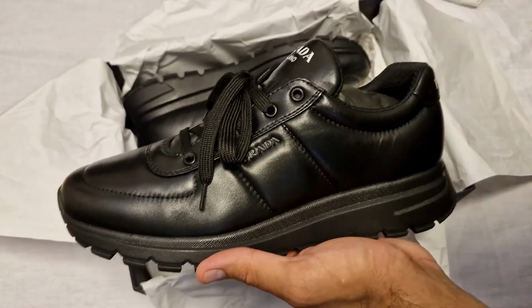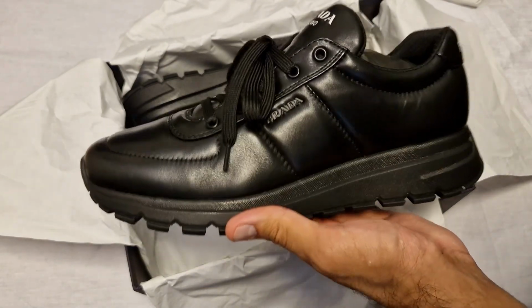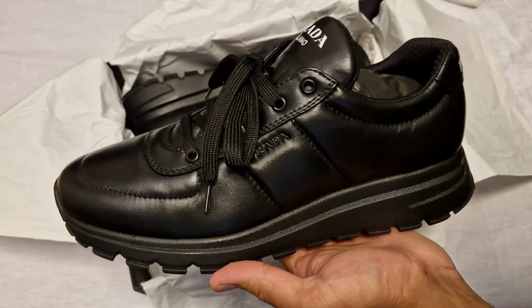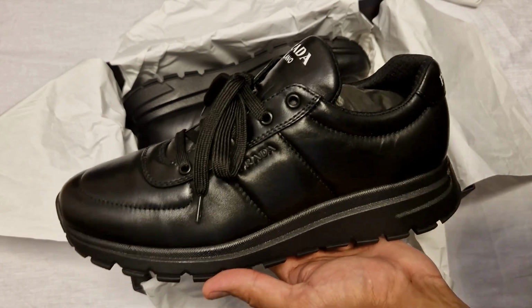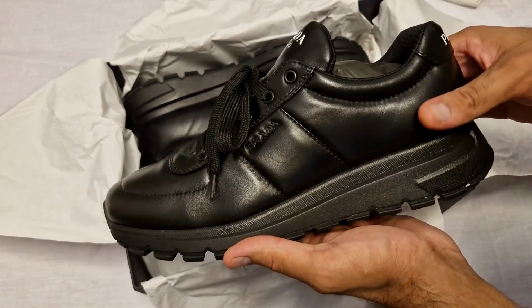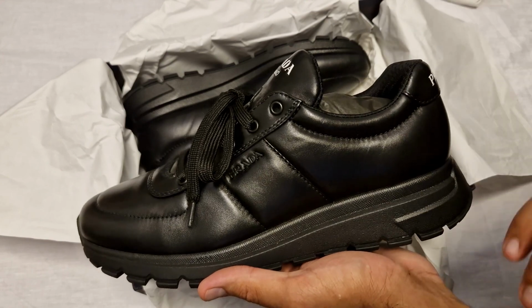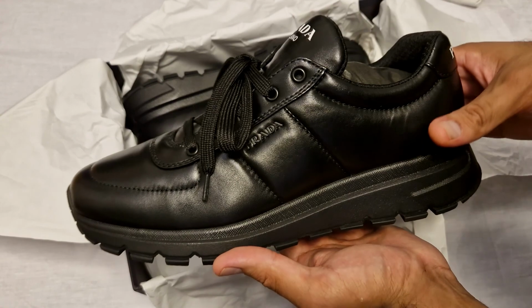But these, I'm going to have to say 9.5 out of 10 for these, man. That's how much I like them. They're so good. I think I got some good outfits planned. Even casual ones, not so casual ones, slightly dressed up ones. I think this will work well. Definitely grey jeans or black jeans vibe. I hate wearing black trainers with blue jeans, like light blue or even medium blue. So definitely not with blue jeans, but grey and blacks 100%.